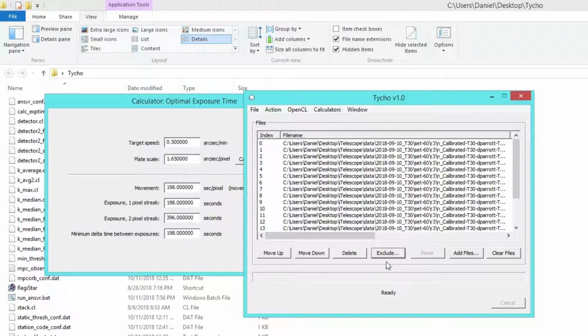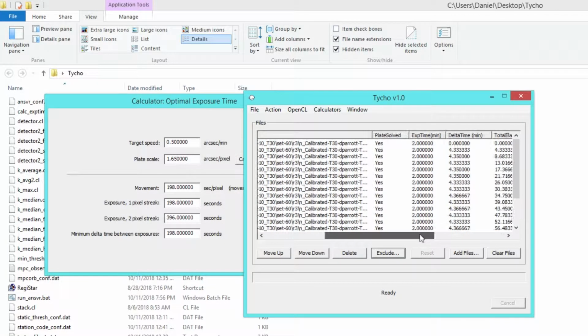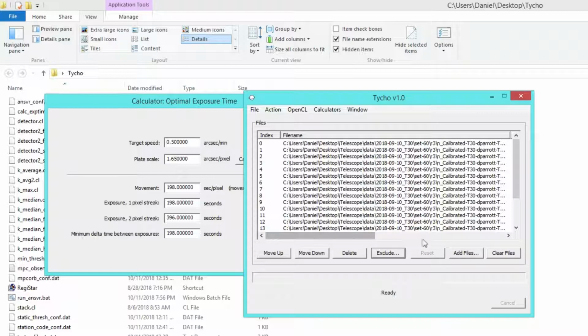In other words, if you run the tracker and you save those tracks and you want to revisit them again on down the road, you need to remember that you excluded half of the images so that it operates in the same fashion.